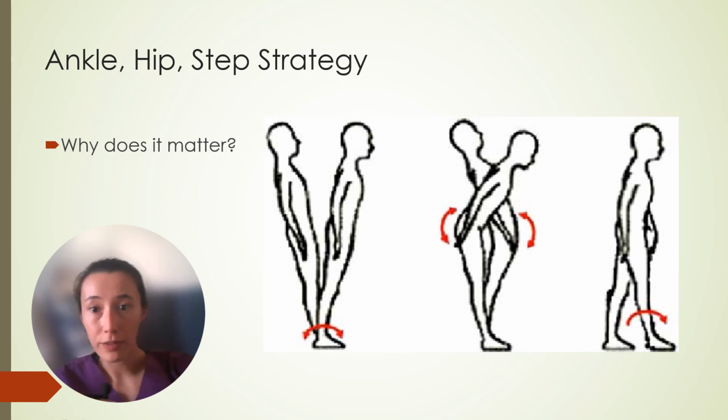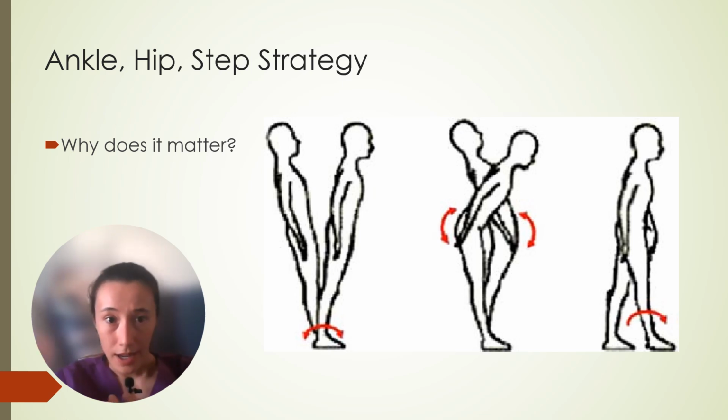Just think in your own life. Think about a person that has the worst balance you have ever seen, family member, patient, whoever it is. Think about them using an assistive device, or do they look like they're going to fall or trip any second if they're not using one? If you were to go behind this person and just shove them forward, would they fall? Probably yes, right? If not, think about shoving them even harder. Would they fall now? Yeah, the idea is this person's gonna fall, okay?